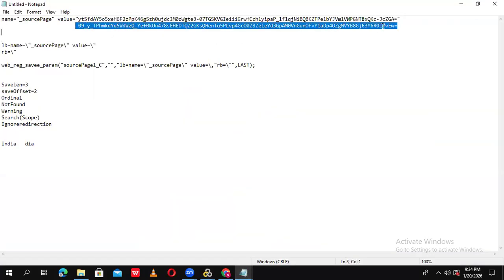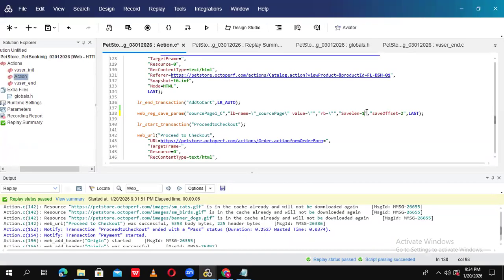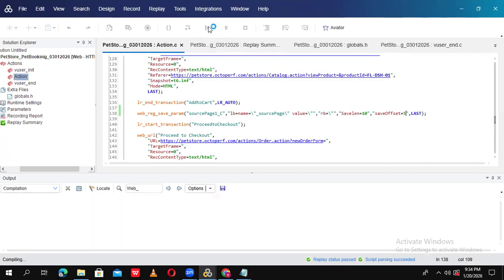If you give 10, then 10 characters will be captured, but it will not capture from the starting one because we have given the save offset also. For example, you can capture 10 characters while skipping the first 5. Then save this and replay it.